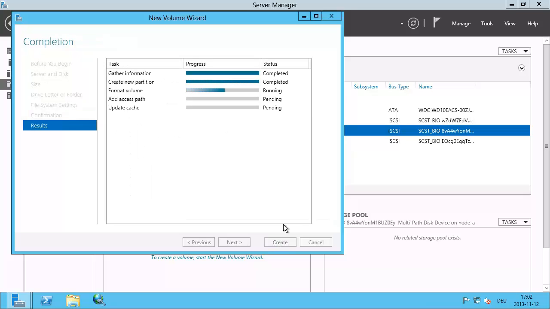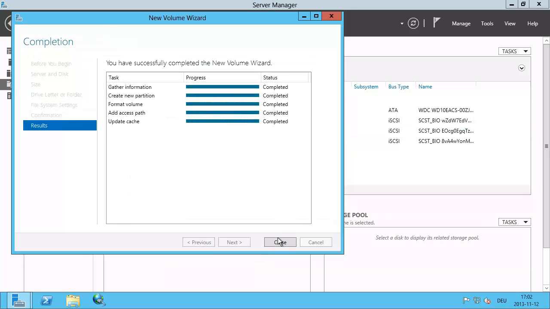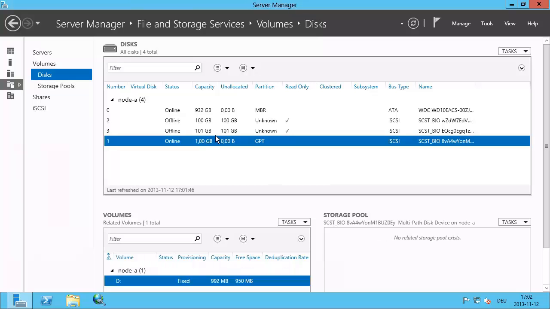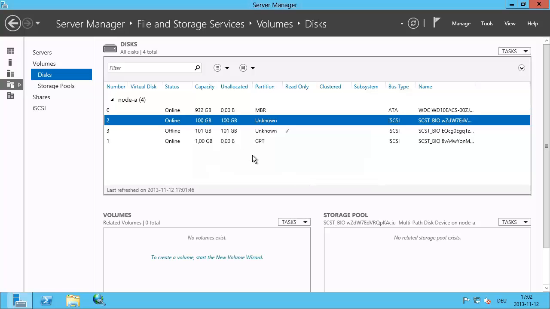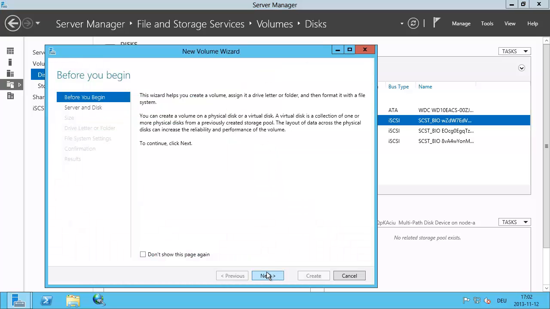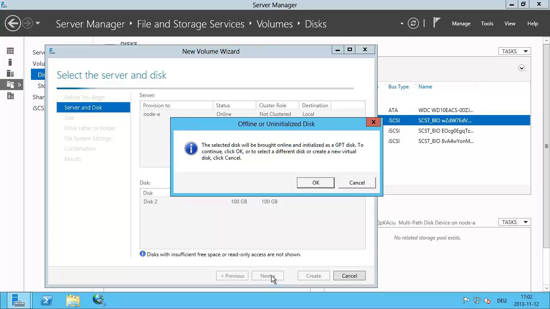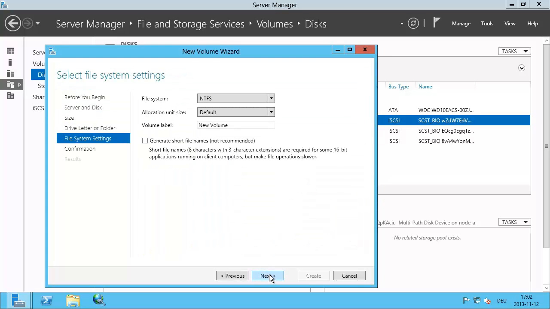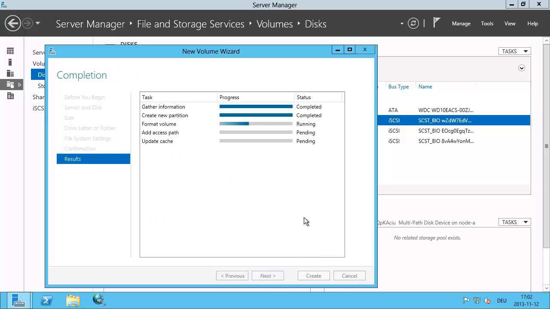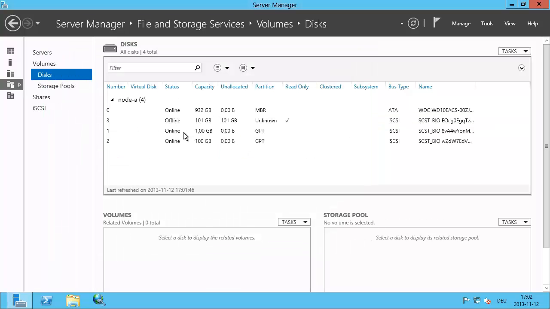Now I will create a volume on the first resource pool, this 100 gig disk. New volume. This is just next and create. And the last one, bring online and create a volume.